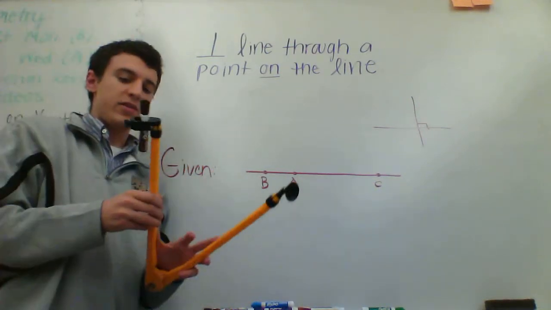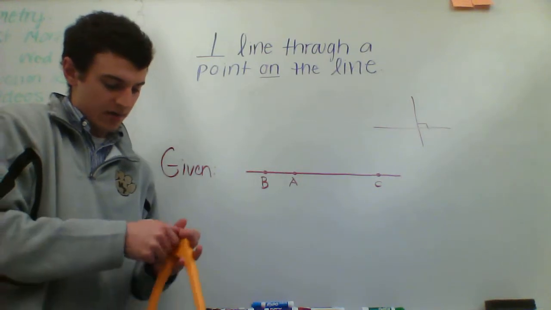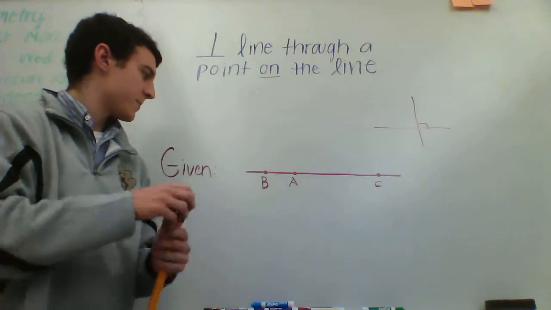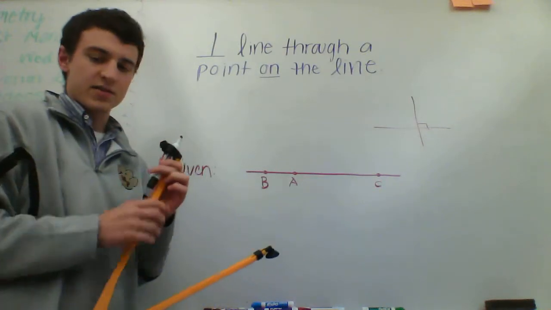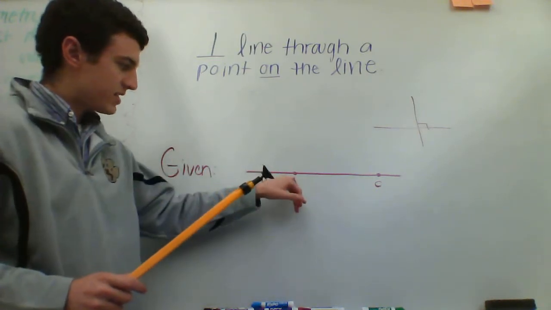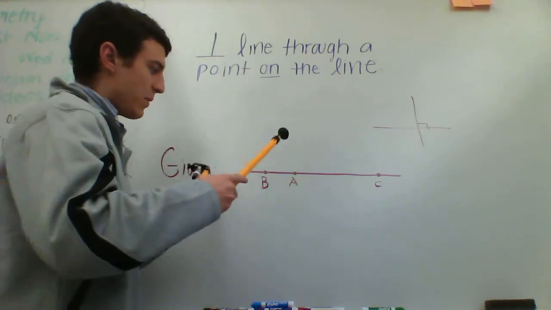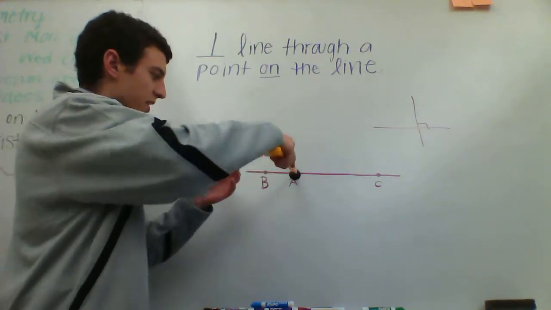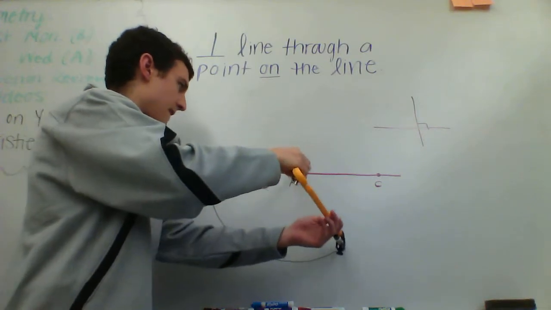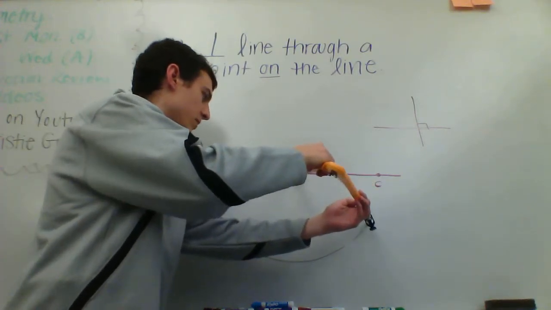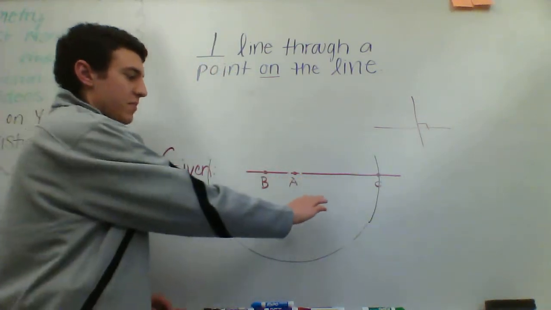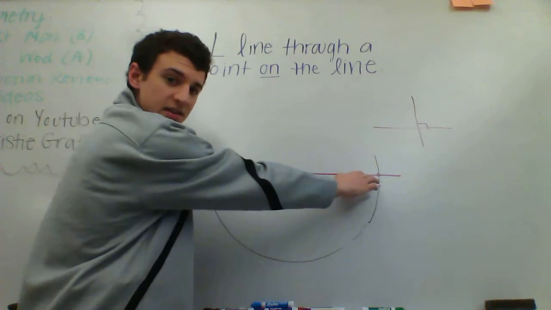So, to start what we do, our first step is we take our compass. And I have this nice, cool, big one for the board. We take our compass, right? And we put our non-pencil side, the pointed side, for me it's a suction cup. We take it and we stick it right on our center point. And what we want to do is make ourselves a half circle, okay? Something that looks like this. All right. And if you guys notice, my half circle intersects where C is, okay?